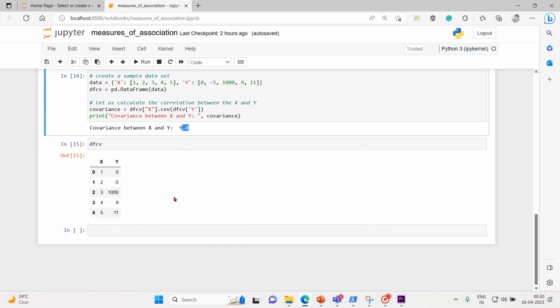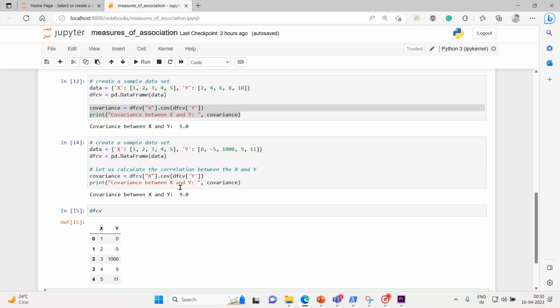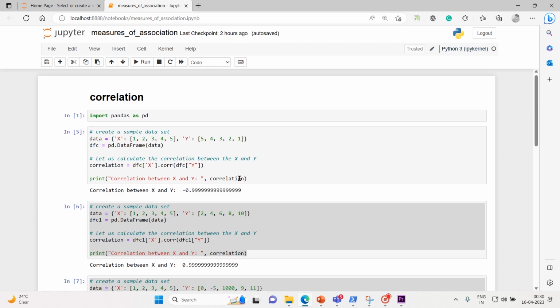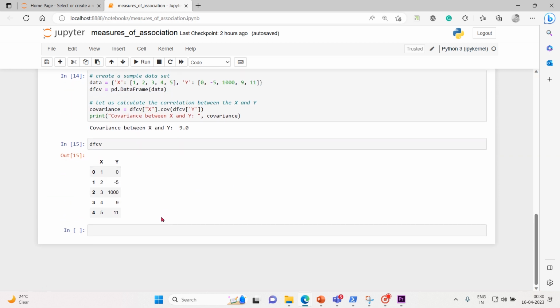pandas and Jupyter notebook. So this is the data set that we have used so far, and we have done a correlation and then covariance. Now it's time for the scatter plots.